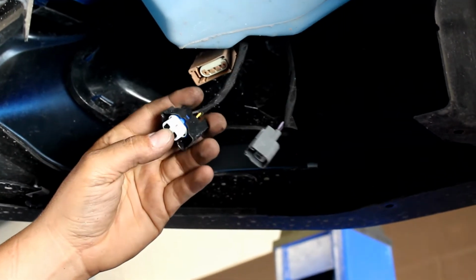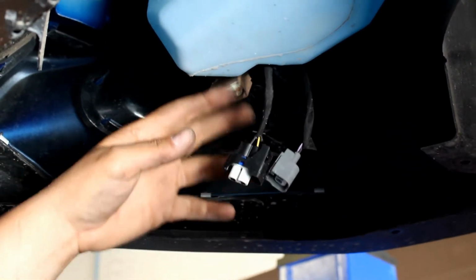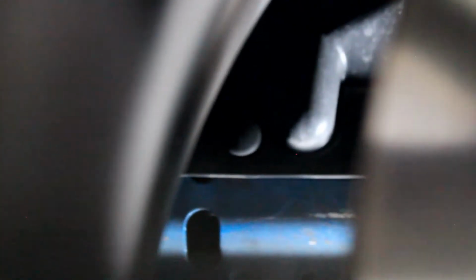Plug your turning signals and your fog lights back in on both sides now. Don't forget to put the bigger clips down here. There's a clip behind the wheel on the side. Don't forget that one. And then there's one straight above the tire in the middle.